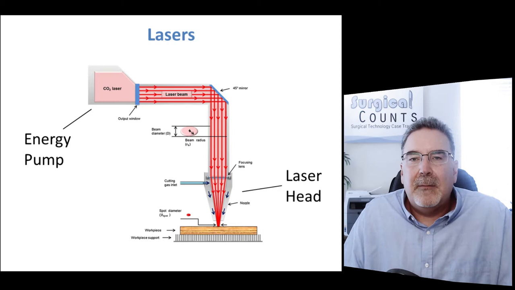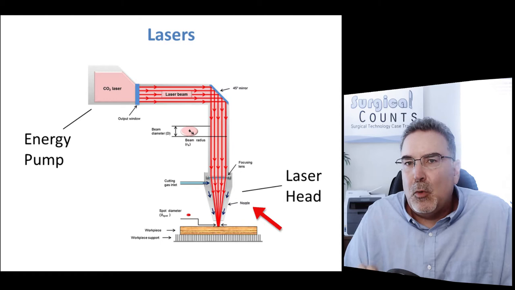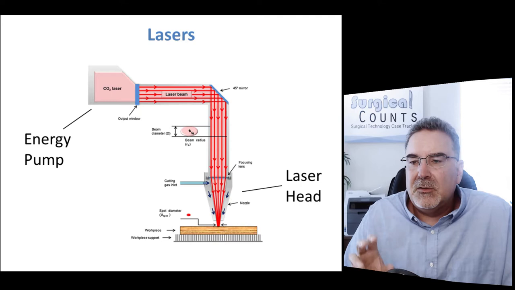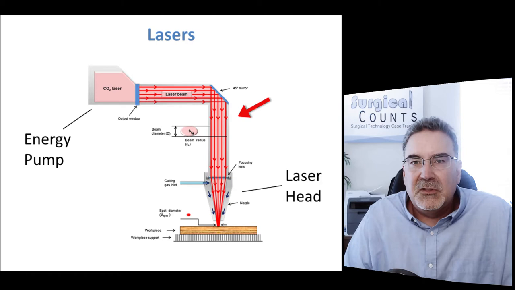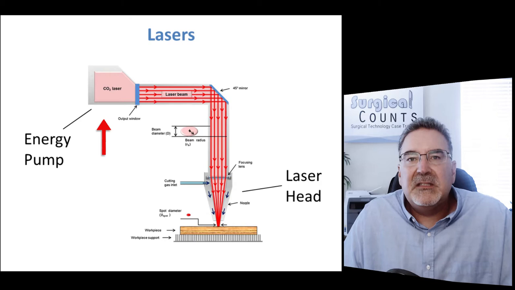A laser itself is divided up into several components. The laser head is at the front end — this is where the laser light comes out, focused and directed at the tissue we're trying to cut or cauterize. Then you have the conduction area where the laser light travels through, sometimes a rigid tube where the laser bounces off mirrors, and sometimes fiber optic cable. At the back end is the energy pump — this is where the laser light is actually generated.